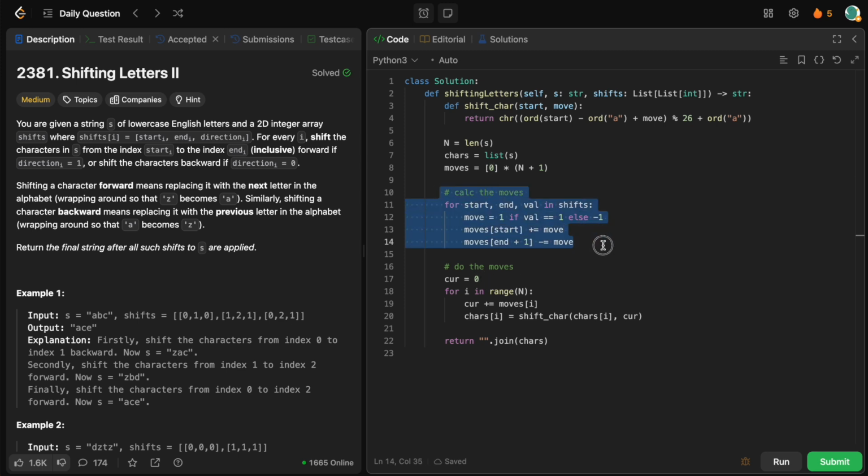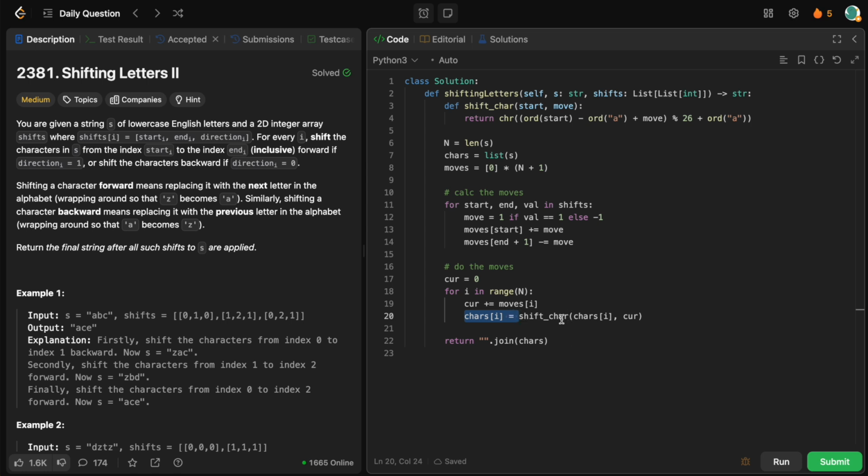After calculating all the moves and logging at the end, this will all be consolidated. We're just going to keep track of the ongoing moves and then update the chars accordingly.